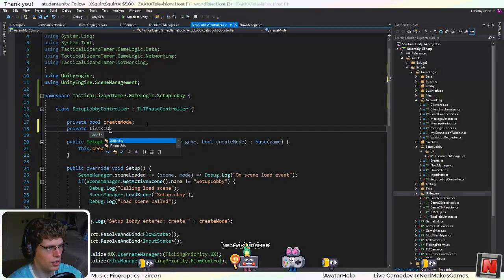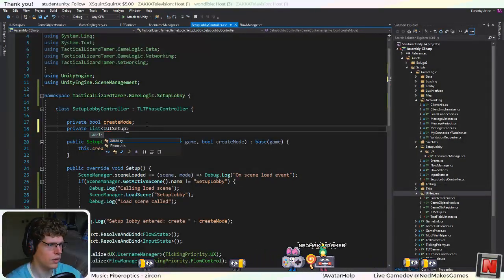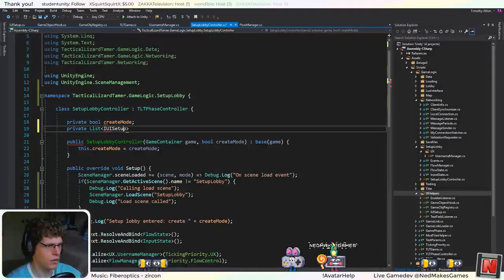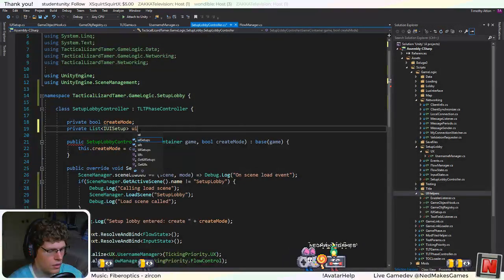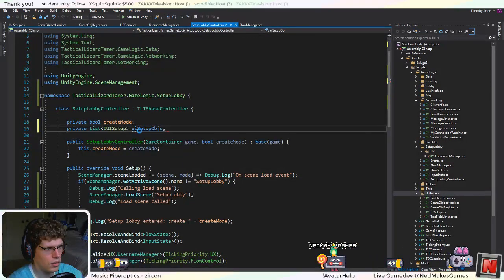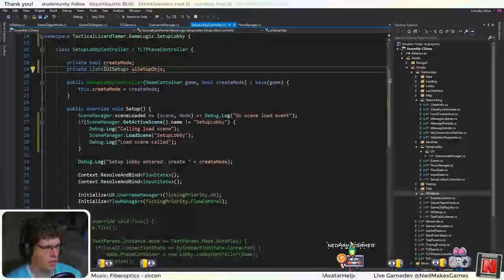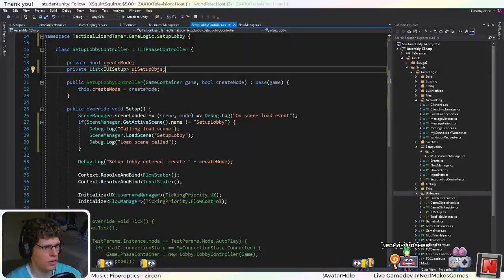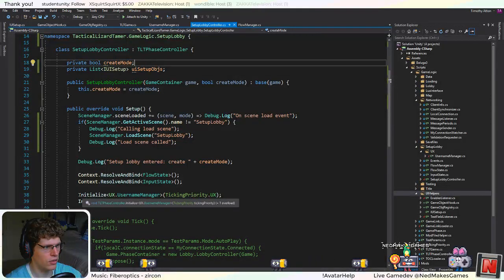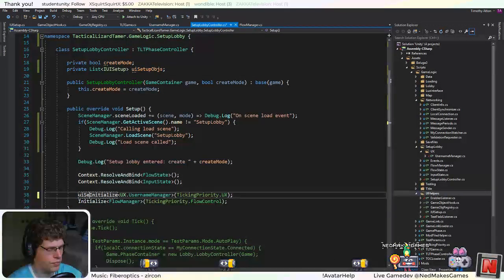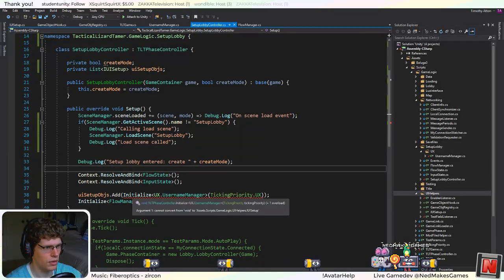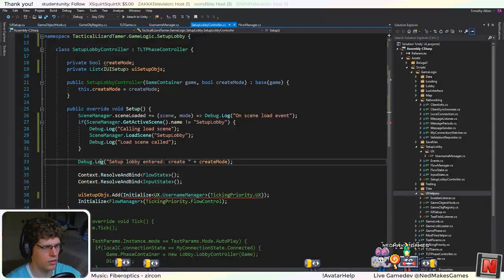Private list, UI setup. Okay, and so anything that would have this, I'll just need to add to this list. Does that work? Not convert. Okay, so it returns a void. That's kind of silly.